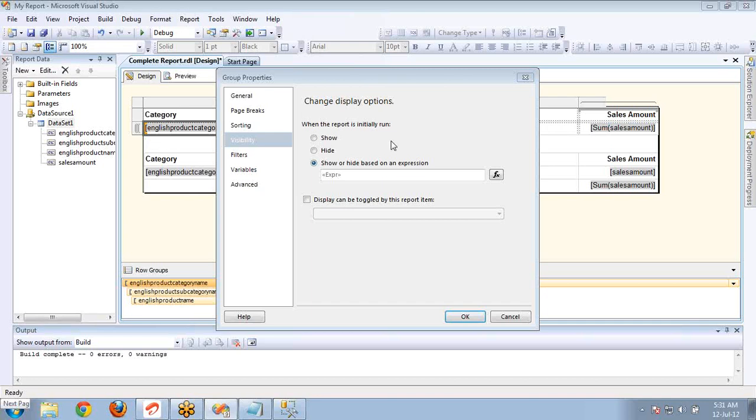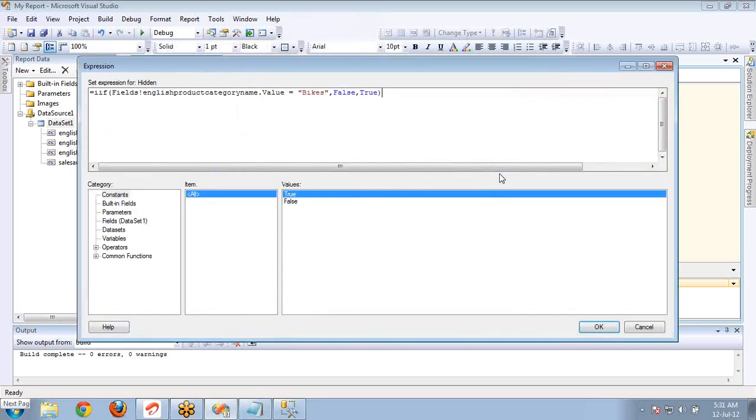And the third one is you can write a condition to hide a couple of categories and show a couple of categories. It depends on your wish, writing the expression. If you see this expression that I have written, this is the set expression for hidden, to hide.